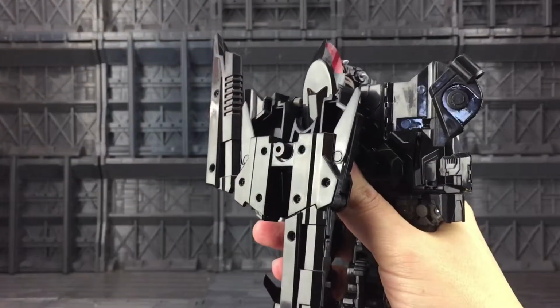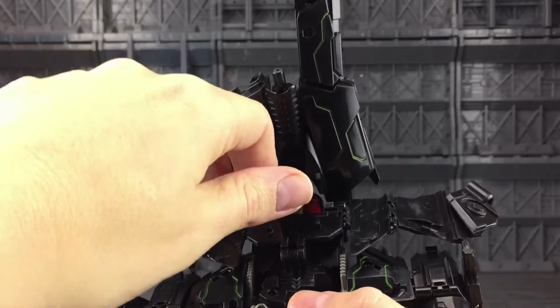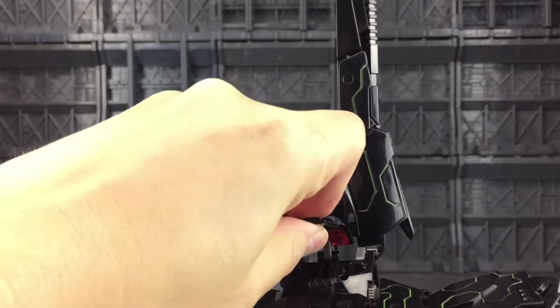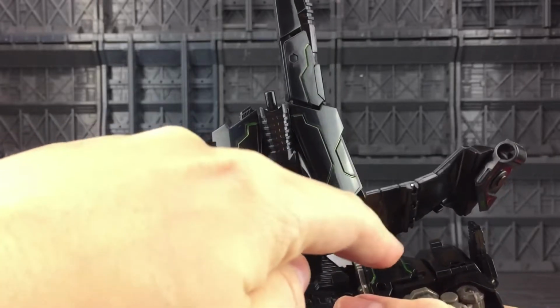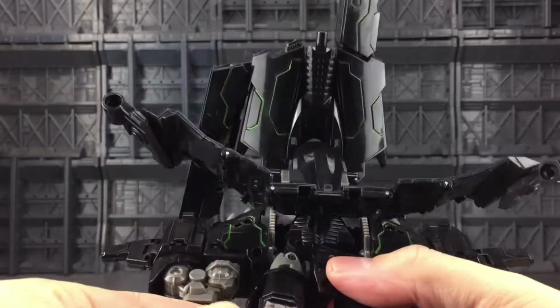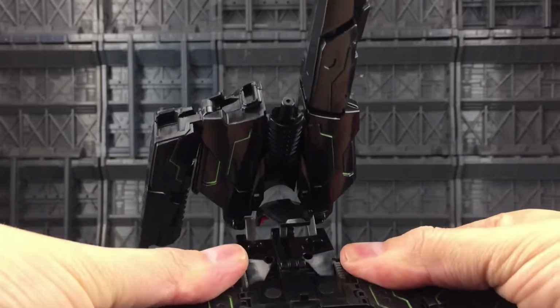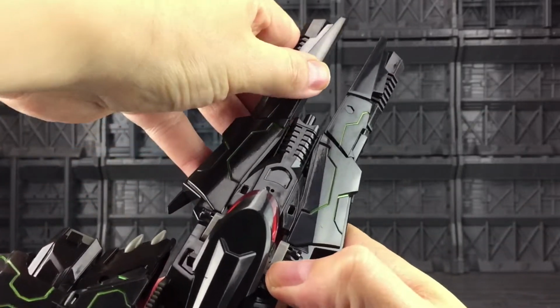Remove the rear disc and bring the backpack section upwards. This allows us to bring down this wing section and bring the cockpit section through. This wing section has tabs on either side here. You need to push and locate those on either side of those arms and just firmly push and secure those into place. Flip the side sections up and tab them at the front.